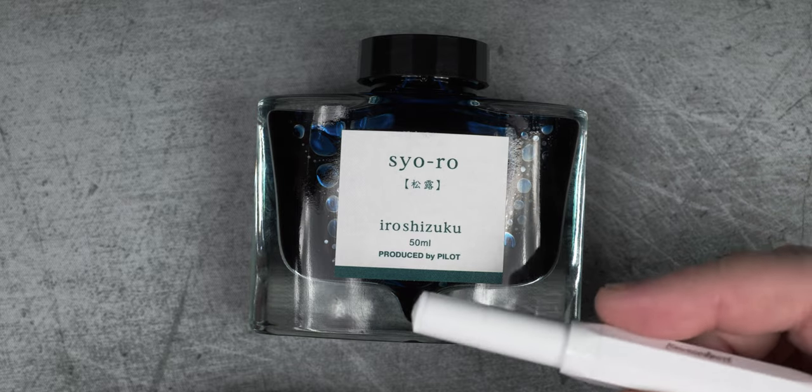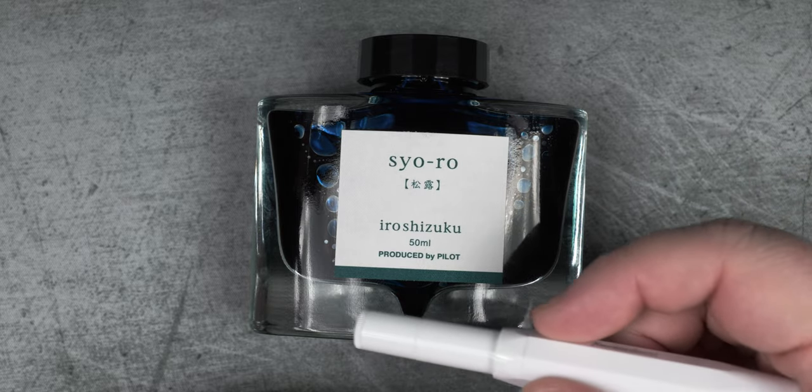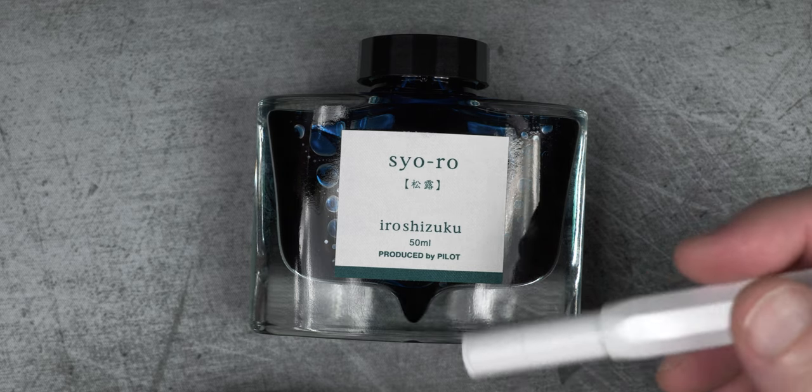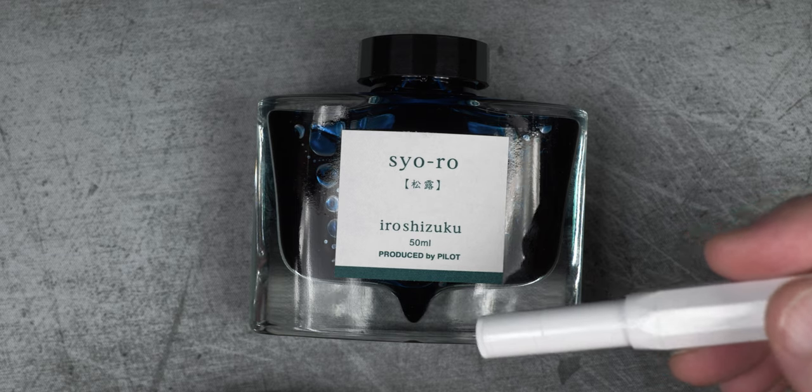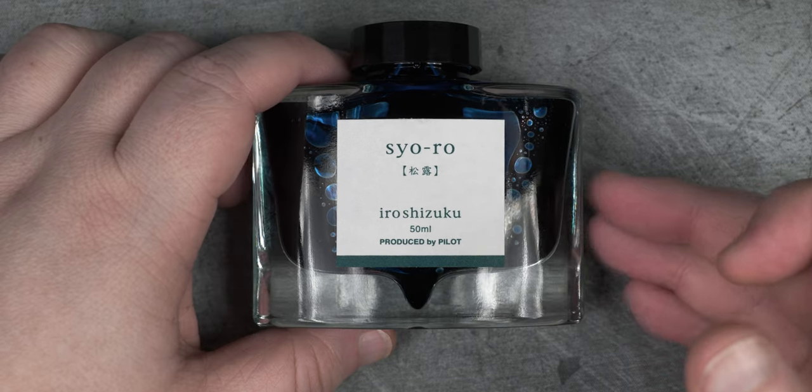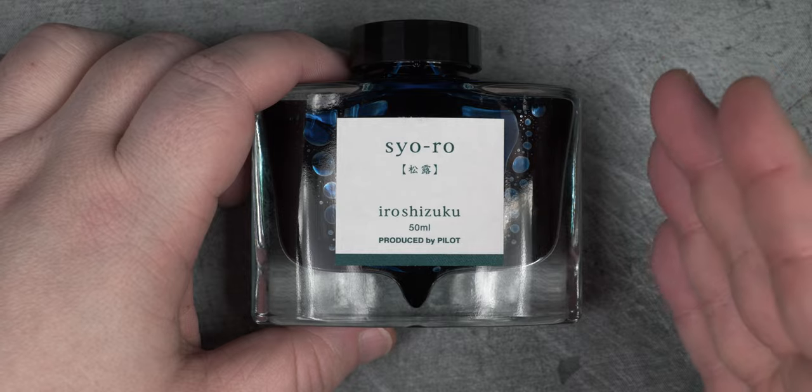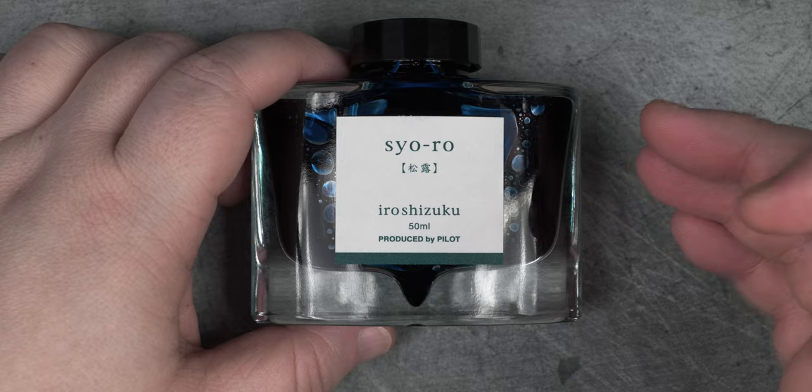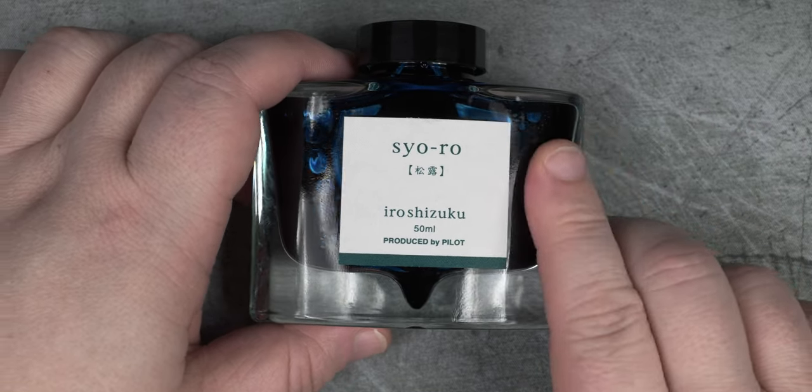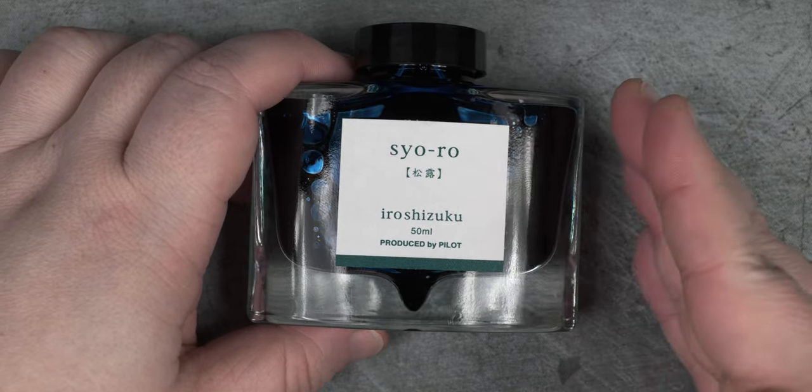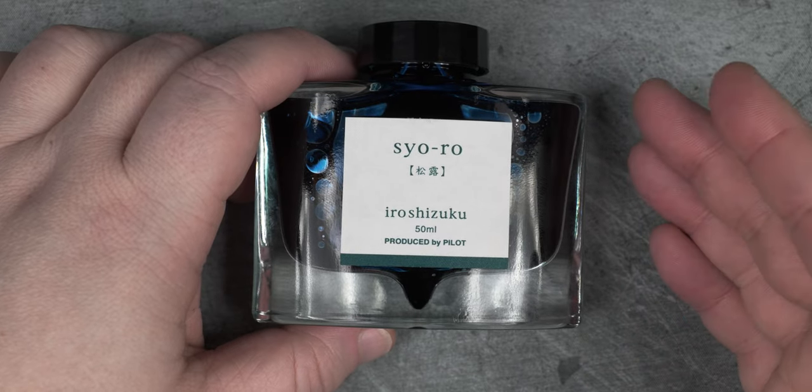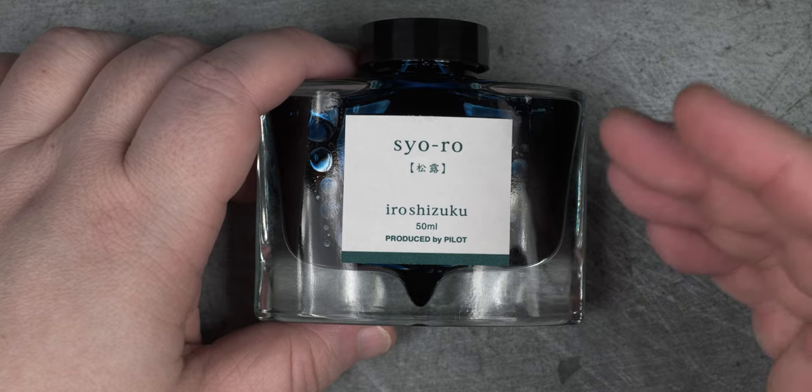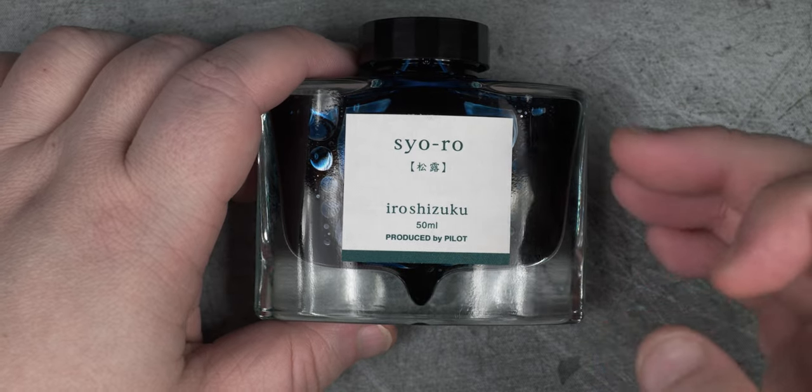And, once you get to that point, they make life even easier by including this well-designed nib reservoir to allow you to get that final drop out of most number 5 or number 6 nibs. If I was going to pick anything to take away from this bottle, and I mean if I was really forced to pick something, I would have to point out that these bottles can be a little bit of a fingerprint magnet due to the large real estate of the outer glass housing. But, that is nothing that can't easily be fixed by a microfiber cloth or a paper towel if that is something that really bothers you.